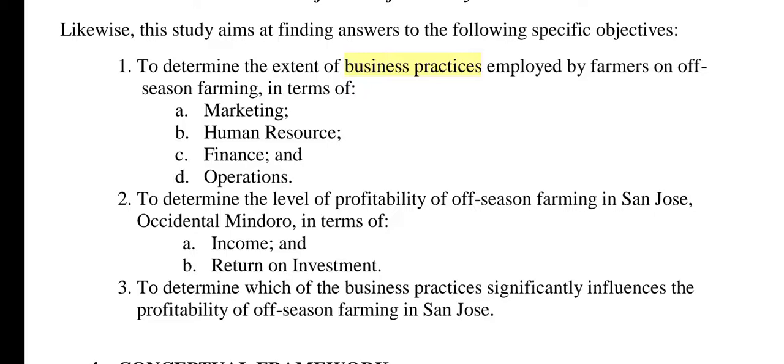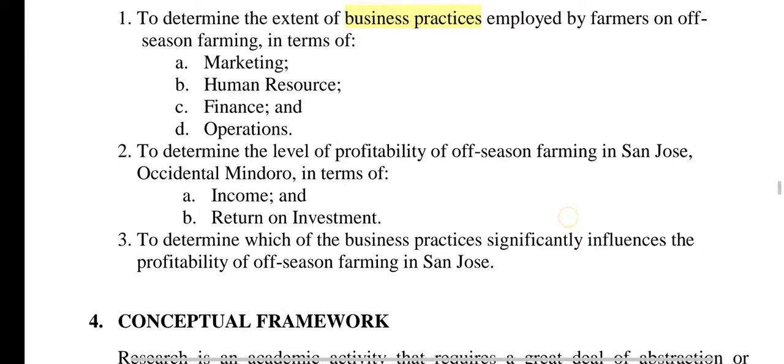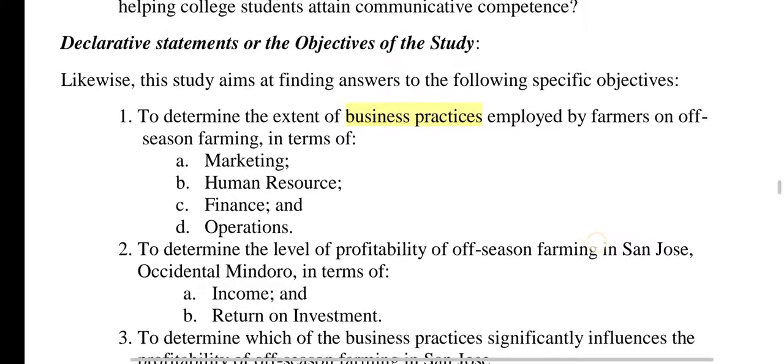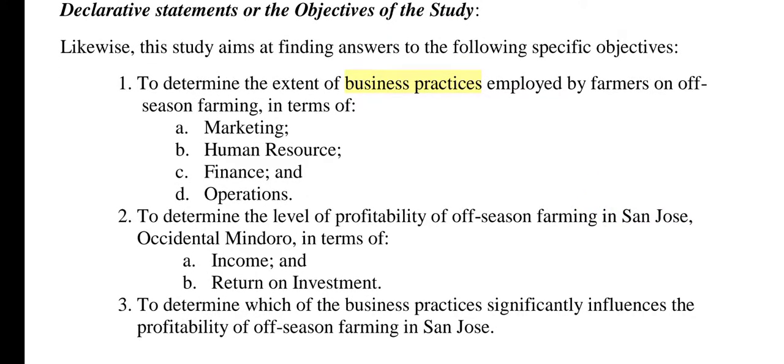Okay, so you have to give at least two indicators under the variable, so that your study will be more specific and will be more measurable. These indicators and this variable will also be operationally defined in the last part of your chapter 1 or the introduction and background of your study. Okay? Next, so this is your number 1. The number 1 question in the statement of the problem pertains to the independent variable. Do not forget. Okay? The number 2 is about the dependent variable.